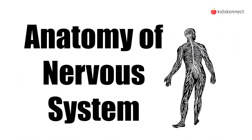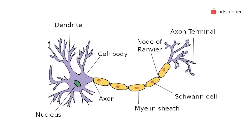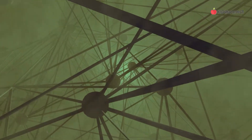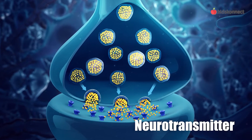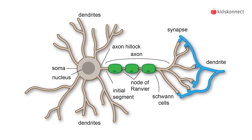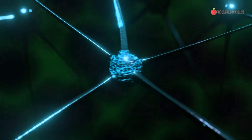Let's now look at the anatomy of the nervous system. A nerve cell is called a neuron — it is the basic unit of the nervous system. A neuron has a star-like structure and a long stem called the axon, and tiny branches called dendrites. The dendrites receive stimulation from muscles, glands, or organs, and send the signals down the axon. The electrical signal is then transformed into a chemical signal called a neurotransmitter at the axon terminal. The chemical signal is then transferred to the synapse, which is a gap between the axon terminal and the tip of a dendrite of a new neuron. In this way, neurotransmitters carry a signal until they're converted back into an electrical impulse, which allows a response to take place.